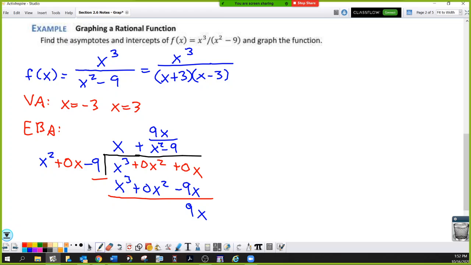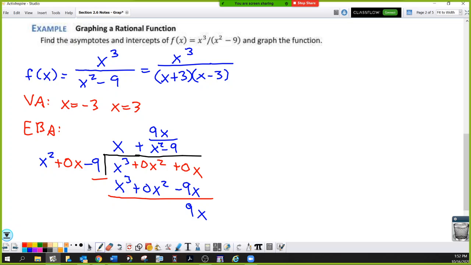And you might be wondering to yourself, but what am I supposed to do with that? And I go, remember, we're modeling what's happening at the far infinities. At the far, far infinities. So let me ask you a question. At the far, far infinities, does that minus 9 mean much? No. So at the far, far infinity, you could just kind of ignore the minus 9. So now you'd have 9x over x squared, which reduces to 9 over x, correct?